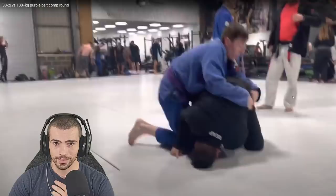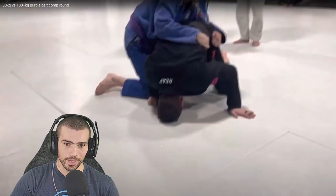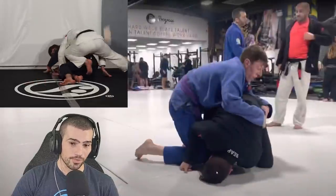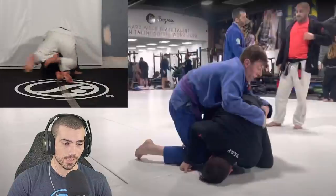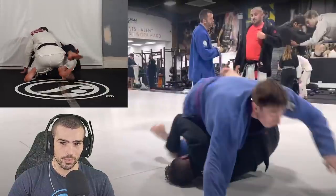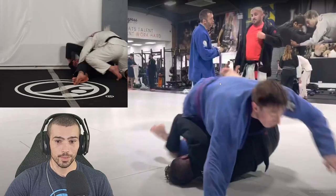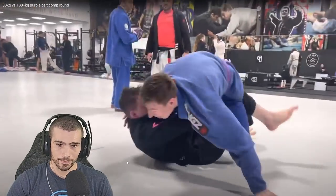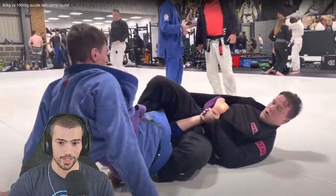You missed your opportunity — he's fighting it now. You've got to make sure anytime the guy rolls through like that, we have to be ready to leg drag, to turn it into a leg drag. Whatever's going on right here, just make sure you windshield-wiper with that leg so it's over top of his leg. When he rolls through this way, you either backstep around so you're in side control on this side, or you pivot with him and windshield-wiper and end up in side control on this side in a leg drag position. Anytime they go crazy and do some rolling stuff, I'm going to get something good out of it.